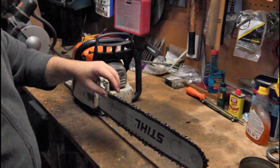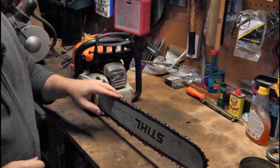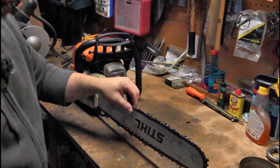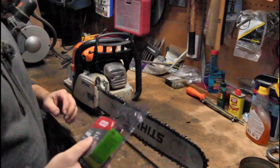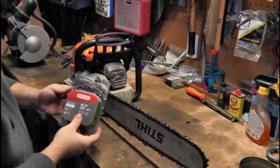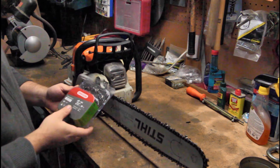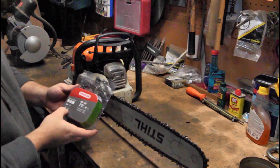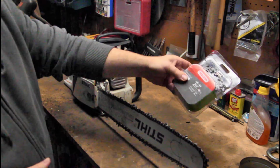Okay, so as you can see, the chain is a little loose. This chain, it's not dead, but it's really, really dull. I did get an Oregon chain. Basically, it's the same chain that's on here, 3/8 inch, 50 thou. So we'll be installing that.